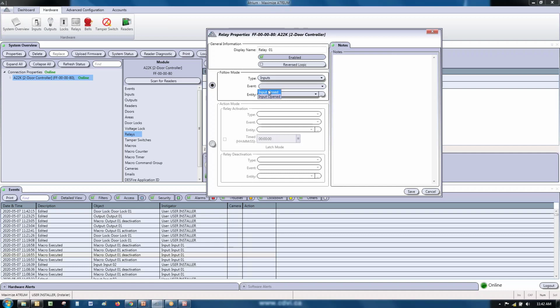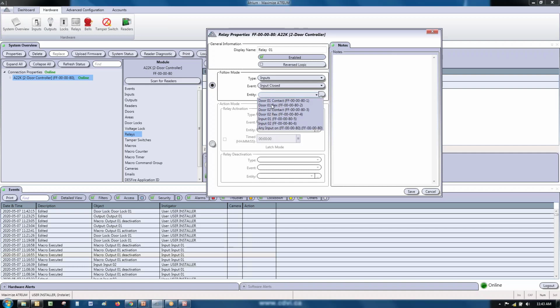Now, is my sensor a normally open device or a normally closed one? If it is a normally closed device, I'll set that when the input gets opened, I want to activate the relay. If it's a normally open device, I'll choose input closed. You want to choose the reverse of the normal state.